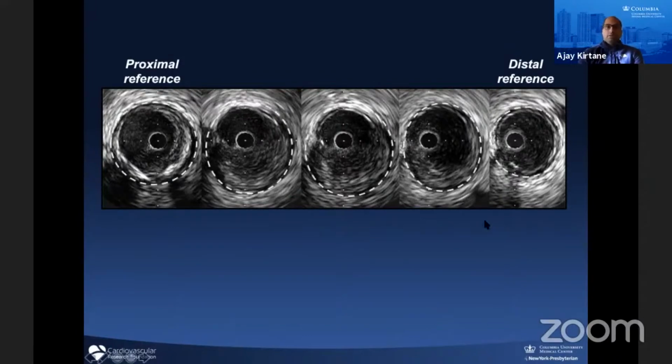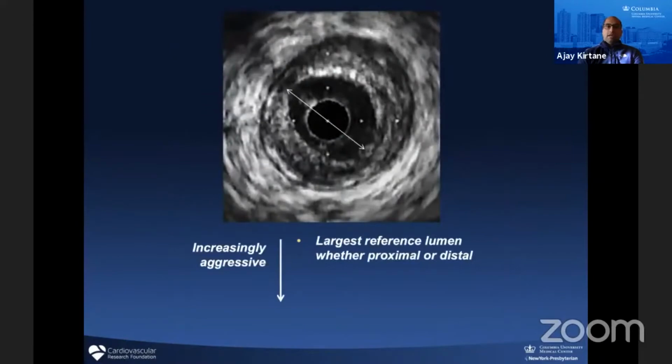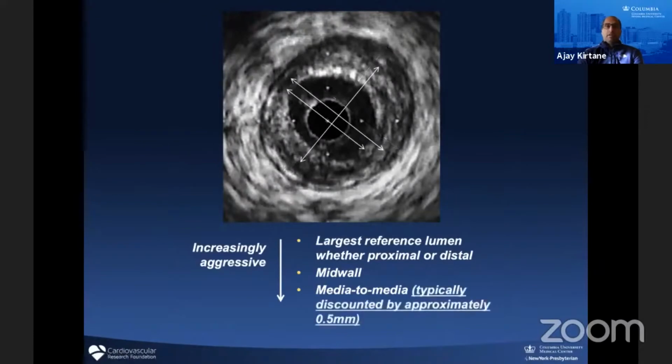And so the way we do it, just to show you, this is the vessel size, which is outlined in the dotted line. That's the lumen size. You don't want to size according to the lumen if you can see the vessel. And basically what you do is you take media to media, and you can discount that by a half step down. So if this distance and this arrow here is 4, you'd probably use a 3.5 balloon and or stent for that type of case. And it's pretty straightforward. With OCT, you can be more accurate and you can go down to a 0.25 if you're looking at EEL to EEL.